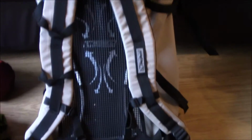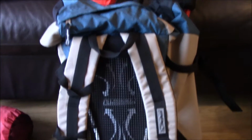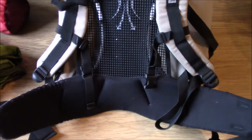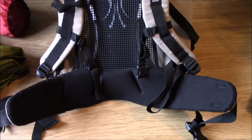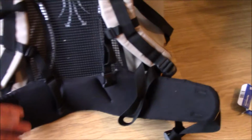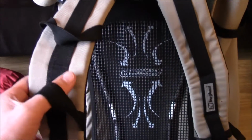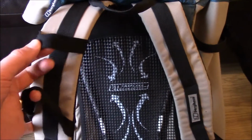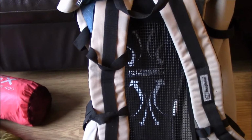Really comfortable harness system with this meshing which minimises sweat on your back. There's no pack ever going to stop your back from sweating if you're hoofing around. Quite a comfortable waist belt arrangement there. Chest straps. Obviously these elastics on the shoulder straps are for the water bladder pipe, but the elastics start to perish a little bit, but the rest of the pack is fine.